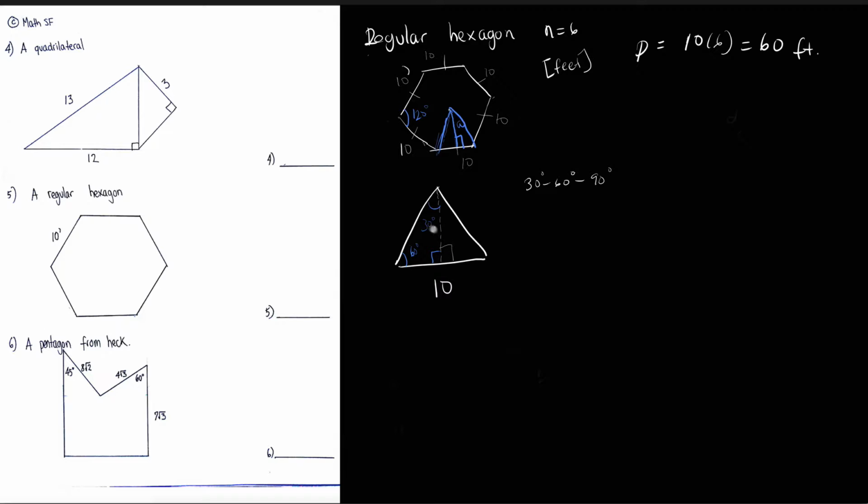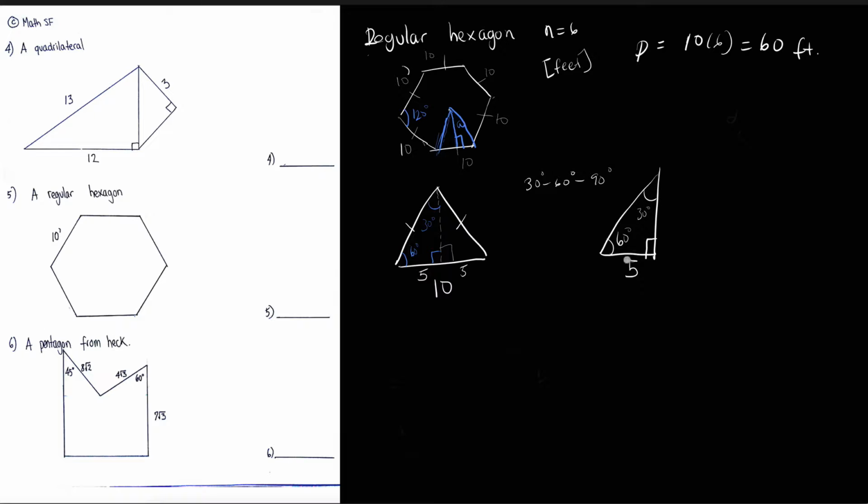Recall that because this is being bisected and this side is equal to here as well, this part here is actually half of it, so it should be 5, and this part is 5. So I really want you to focus on the left side of this triangle. I'm going to zoom in. Look what we're going to get here. We're going to get this part here at 90 degrees. This is a 5. This is 60 degrees, and this will be 30 degrees, right?